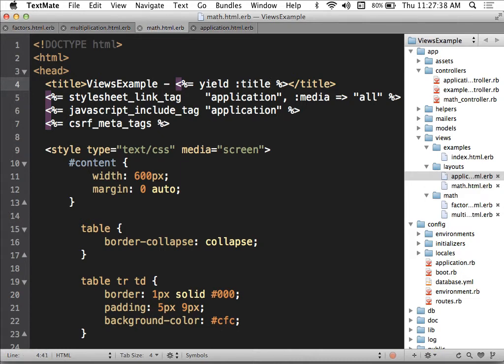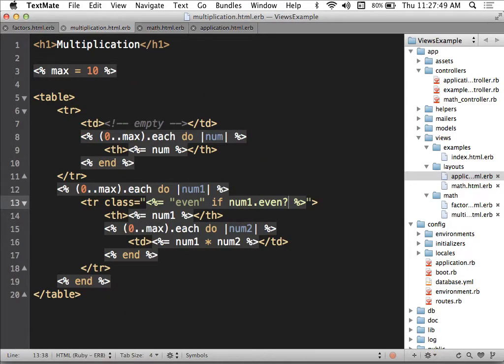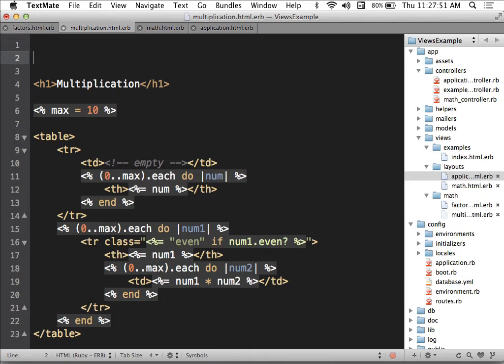What I could then do is from within the actual templates themselves, I could specify what data I want for the title. So over in the multiplication table, for example, if I wanted to set a specific title from the multiplication table page template, I could do that using a method called content_for.